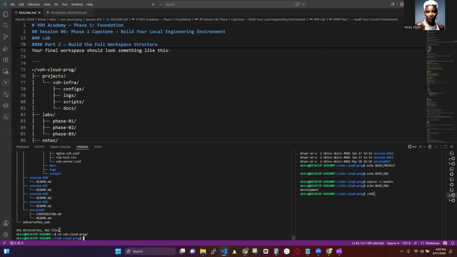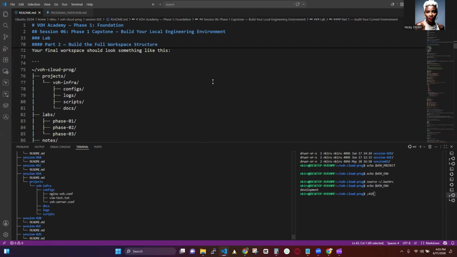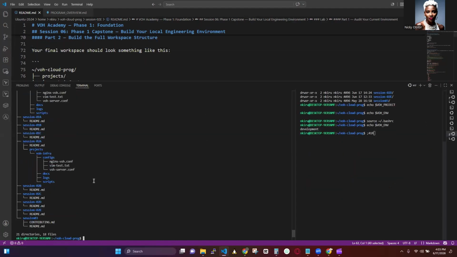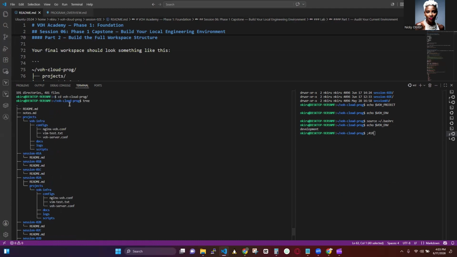That's why I have this kind of folder and these extra files. So inside this folder, the tree command shows the files in one directory. This is the root, and these are the files and folders within.